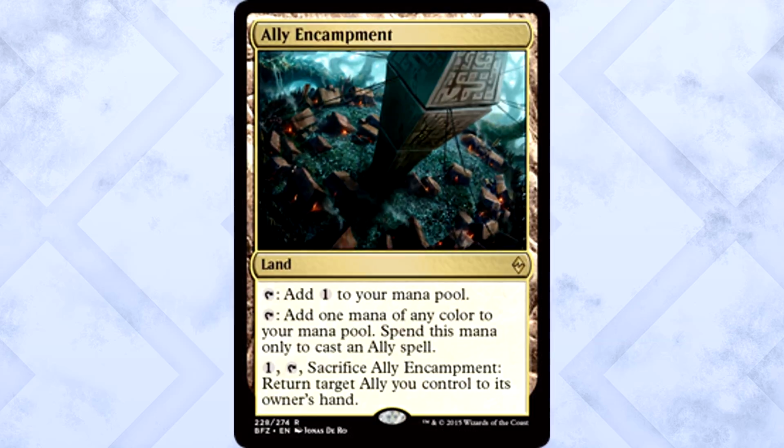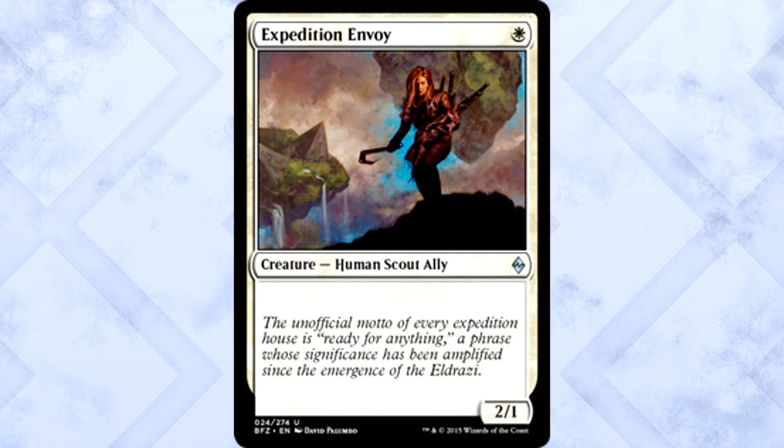The land base is simple. 4 Ally Encampment has the only non-basic lands, then 11 plains and 7 mountains for 22 lands in total. 2-color decks are always fun to build. The mana's so easy. Let's move on to the fun stuff. All the creatures in the deck are allies, every single one of them.